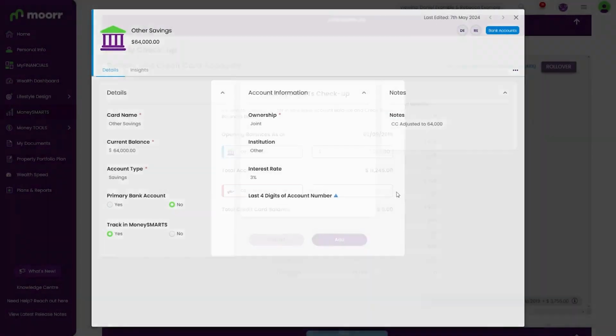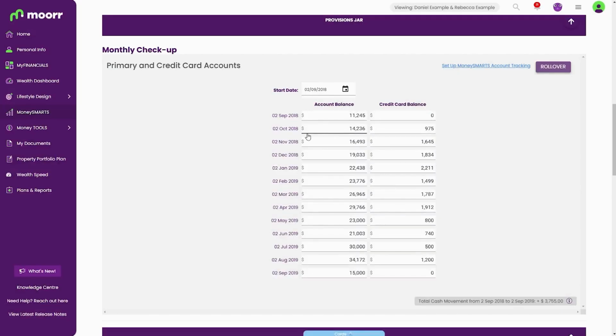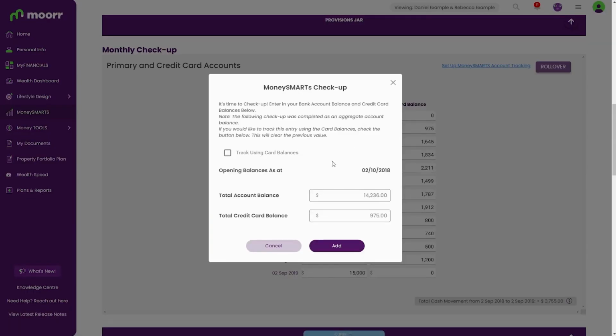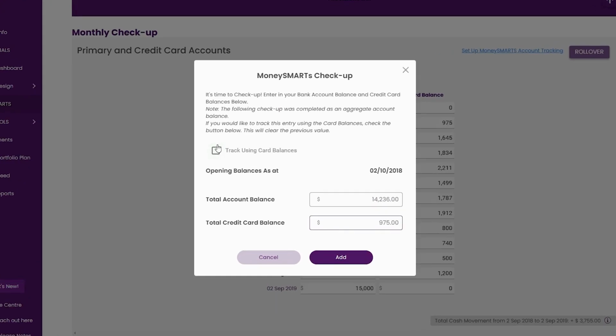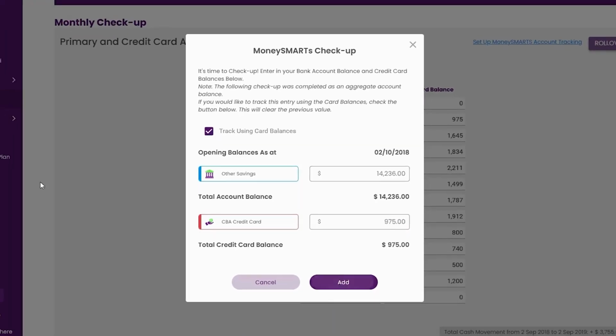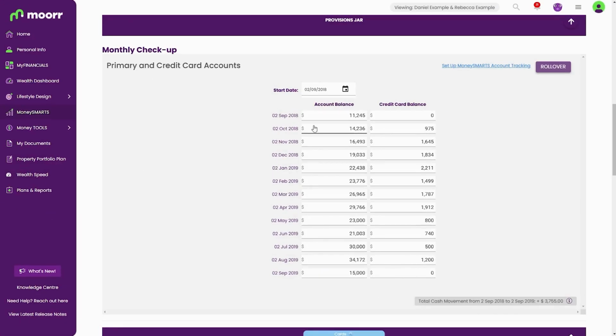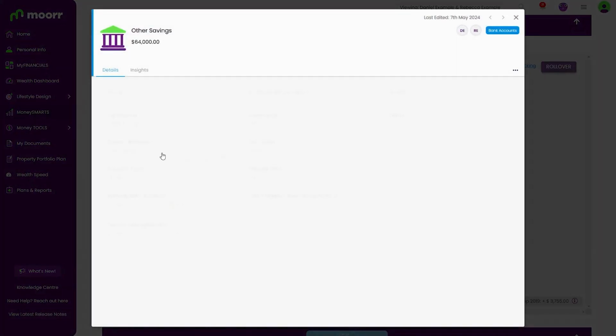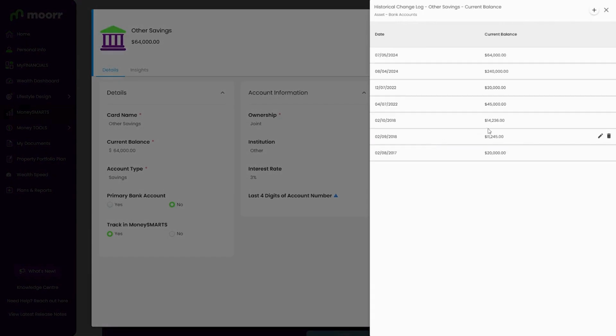Now, let's say, for example, that I wanted to do the same for October, so 14,236. I would again have to enter in that information separately. So again, what you'll see is that information has now appeared directly into my card balances.